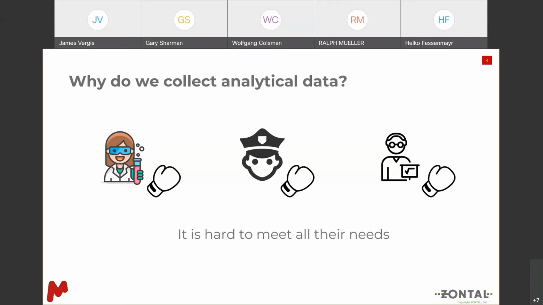And so if we're not careful, we end up with potentially a conflict between these different people because they want different things. And I guess the idea here was that we were trying to come up with something that didn't lead to this kind of conflict, that satisfied everyone.